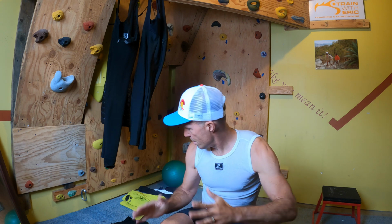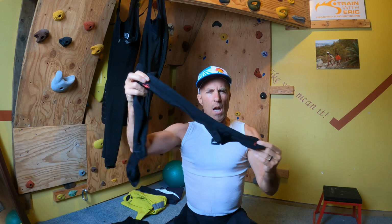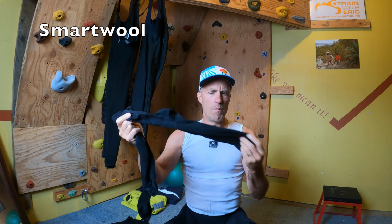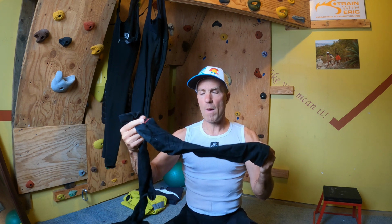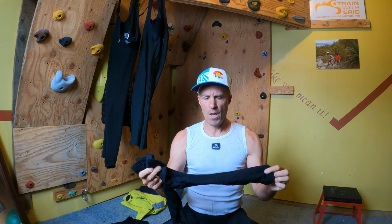Okay, so having said that, let's jump into it. I'm first going to start with my socks. I typically pick a knee-high sock. This is a Smartwool. I like wool because it tends to keep you super warm, obviously, but if you do get wet, it tends to perform a little bit better than synthetic.